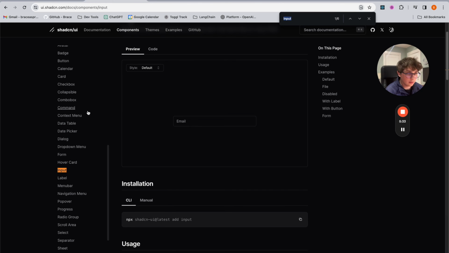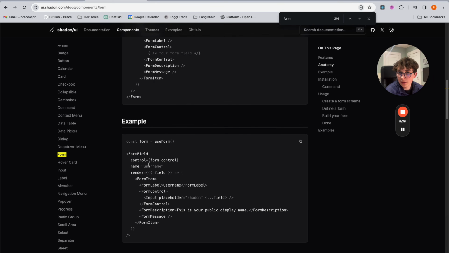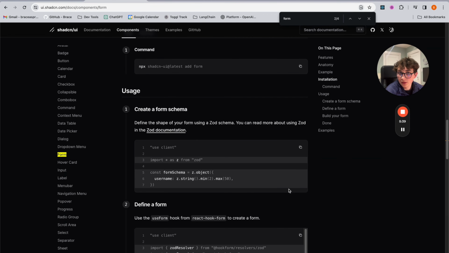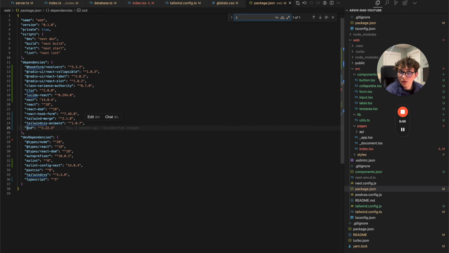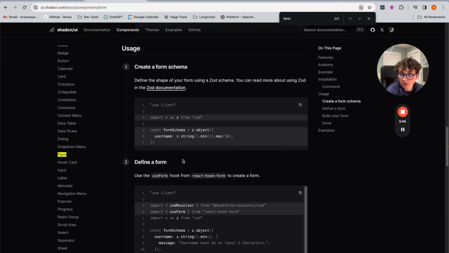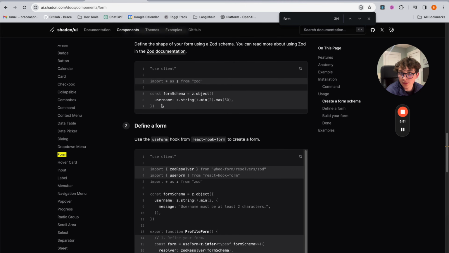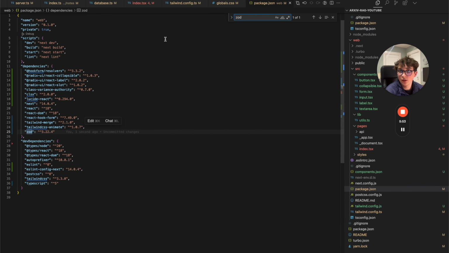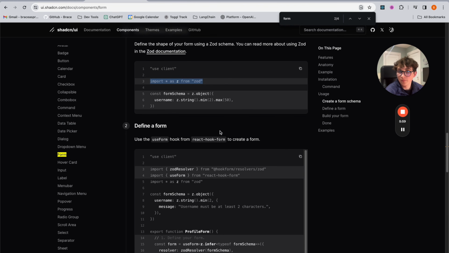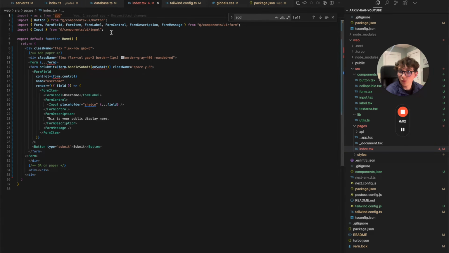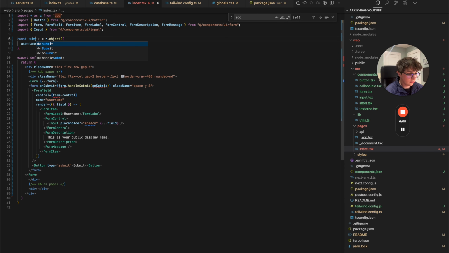Next, we got to go back to our form, and we need some extra logic around the form. So did they install Zod for us? Zod, yep, they did. So we need to create a form schema. So import star as z from zod. We can do that. That'll work. And then we need our form schema. We will call this submitPaperFormSchema. And this is going to have a paperUrl, which is a string.